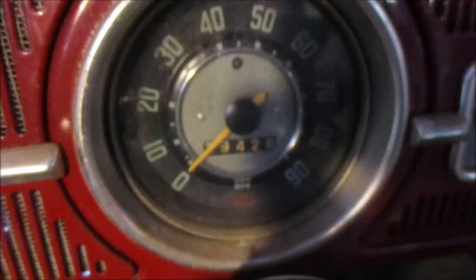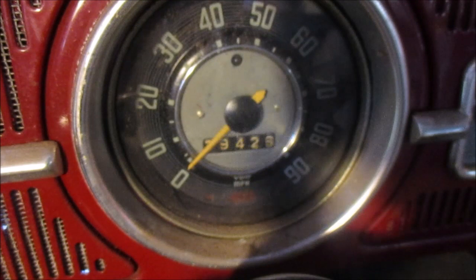All right, I did my best to clean it up so my camera will focus. It's just two grimy brakes there, okay? You can see the C-clip is on there. All right, we'll get the hubcap on there. I think we'll go ahead and get into why that horn right there is not working.